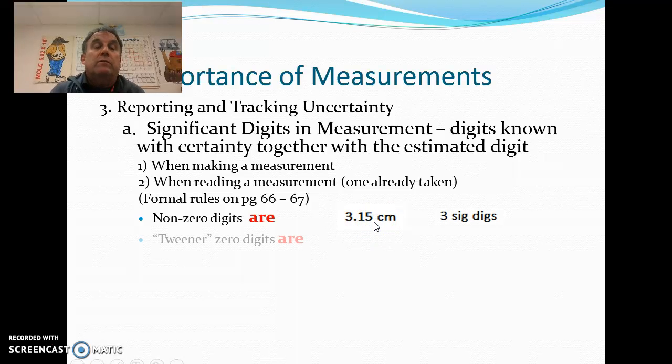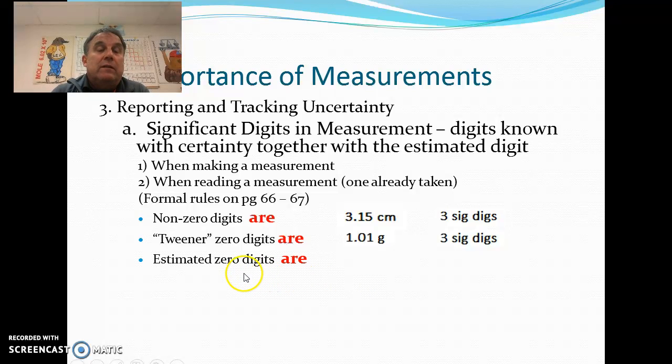So what about zeros? Well, zeros can be kind of confusing. So there's several rules that have to do with zeros. So tweener zeros are significant. And by tweener, I mean zeros that are in between two significant digits. So if I have a measurement of 1.01 grams, then that zero is by nature a significant digit, because that one is the estimation, so we know that that is certain. We know that it is certainly past 1.0 grams, and it's a tenth of the way past that. So there would be 3 Sig Digs in that measurement. So any and all zeros that are in between two significant digits are significant.